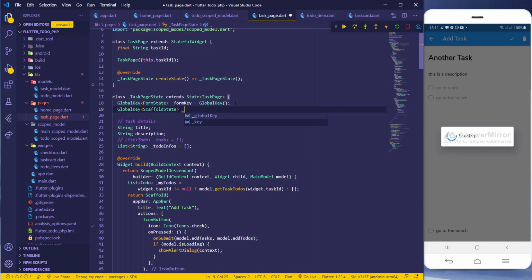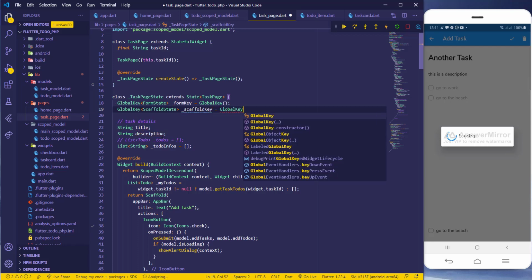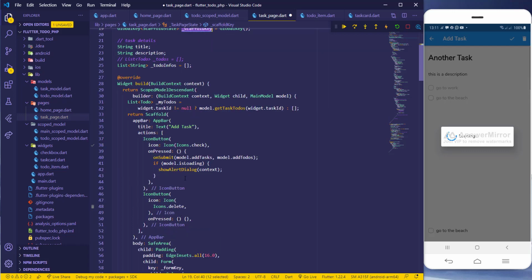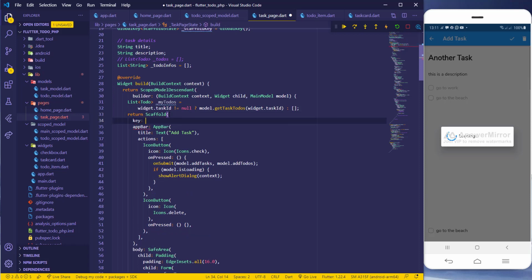Okay, and then I'll say the scaffold key, and then I'll put this global key here. So when I do this, I can just pass this key to the scaffold widget here, like key, and then I can pass this one there.